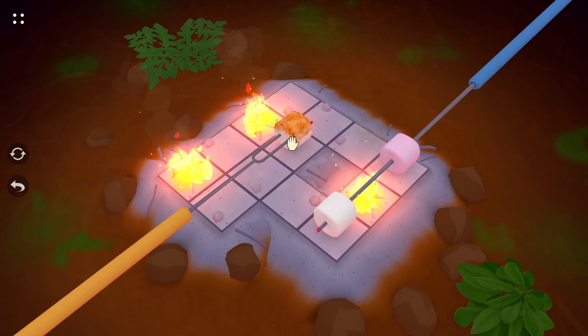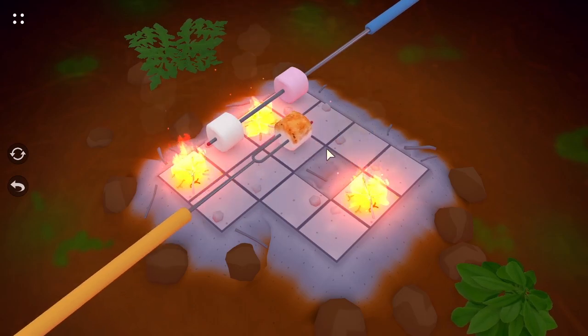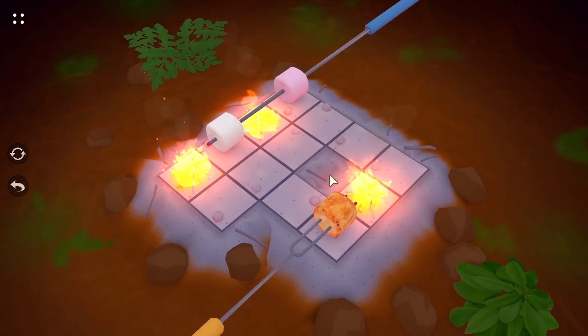How are we going to cook that side? Over here, but then... Oh yeah, okay. You go past each other. There is indeed space. Why? Oh, because there's that space. I did not notice that. Like, that is not tiled.